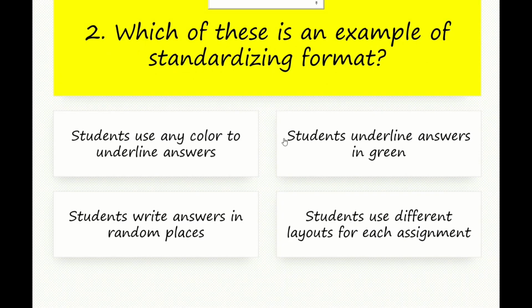Next question. Which of these is an example of standardizing the format? Is it students use any color to underline answers? Do students underline answers in green color? Do students write answers in random places? Or students use different layouts for each assignment? The correct answer is students underline answers in green color.